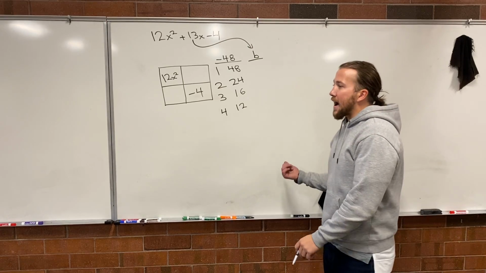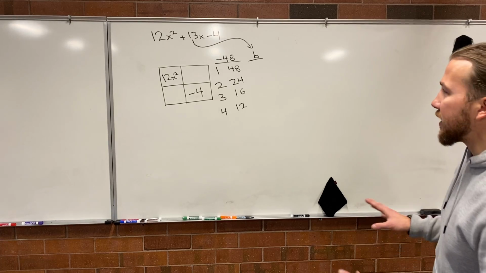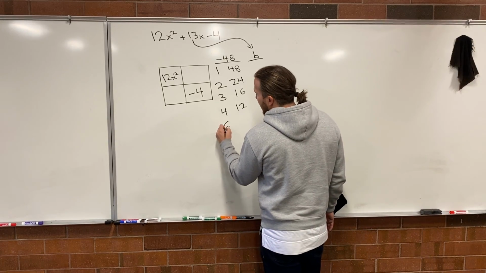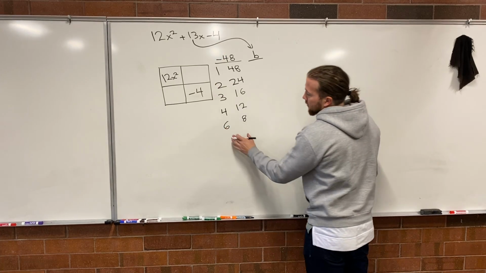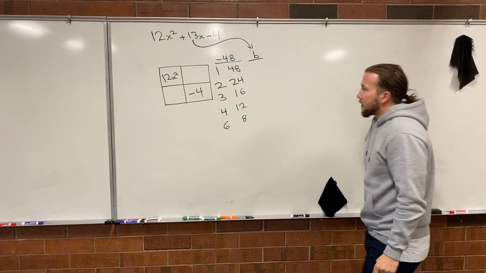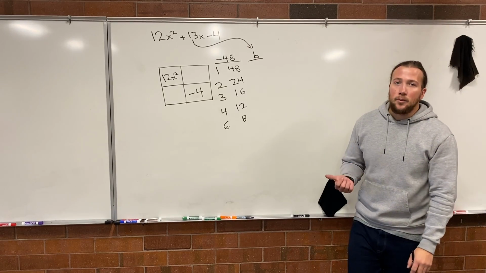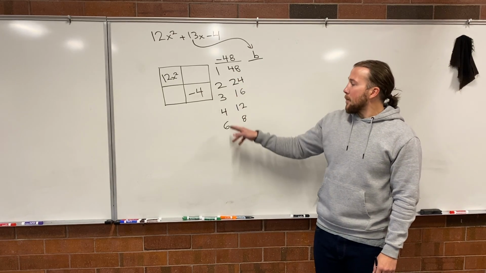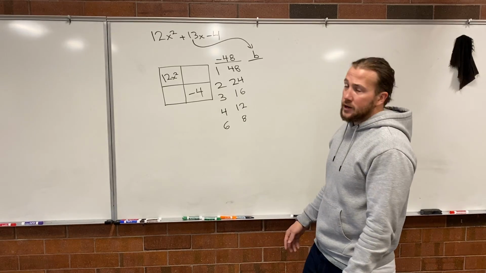48 divided by 5 doesn't give you a great answer. It's a decimal, and we're avoiding decimals. 48 divided by 6 works because 6 times 8 is 48, so our factors are 6 times 8. If I keep going, 48 divided by 7 is not going to work. Then 48 divided by 8 is the next number in line, and I see it on the list already. It's here, so I know that I'm done factoring 48.